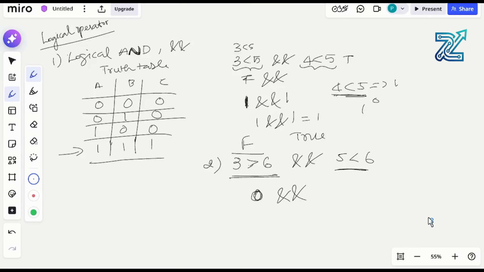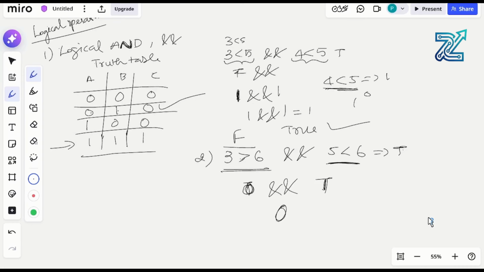But when we see this condition, this is true because 5 is less than 6, so it will return 1. In our truth table, we have 0 and 1, which gives 0. So our output will be 0. Only if both the conditions are true, then our output will be true.